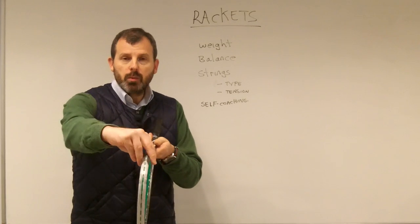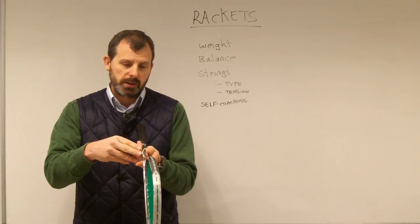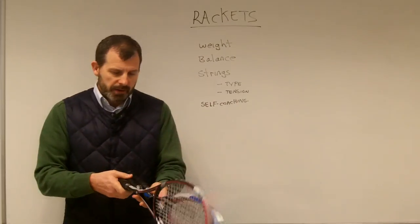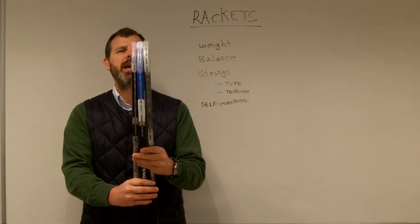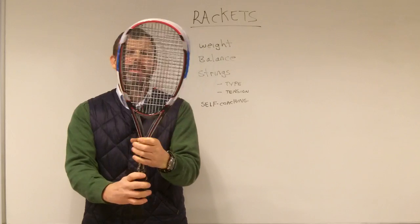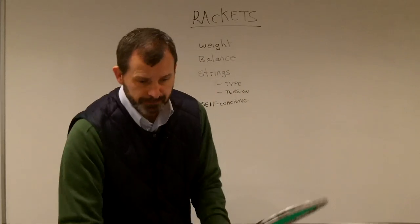You've got the beam, which is the width. Generally, the wider the racket, the stiffer it is. Not always, because it depends on its materials and its construction, but that would be one guide. And nowadays, I've got a number of different rackets here. Nowadays, they're pretty much all the same. If I were to just put them all together, you've got very slight differences. I know you probably can't see that. It's more to do with its construction than anything else. In fact, you can see that the cheapest one, which I'll talk about maybe later, is the biggest.